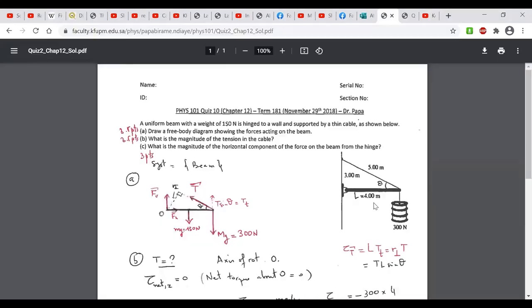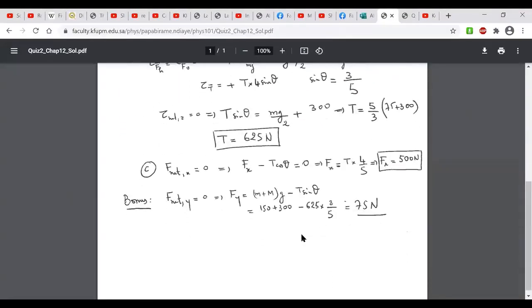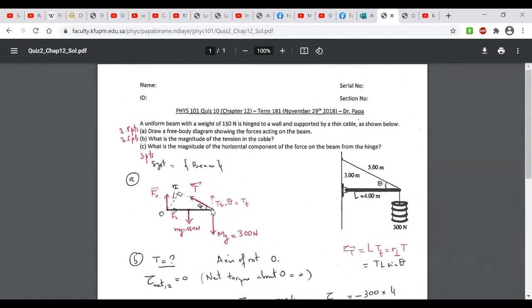Okay, so this is it. If I want F vertical, you can find this on my website. I will apply net force along y equal to 0. Along y, I have only 2 forces, of course, or 3 forces. I have F vertical, but I also have the sum of the 2 weights.